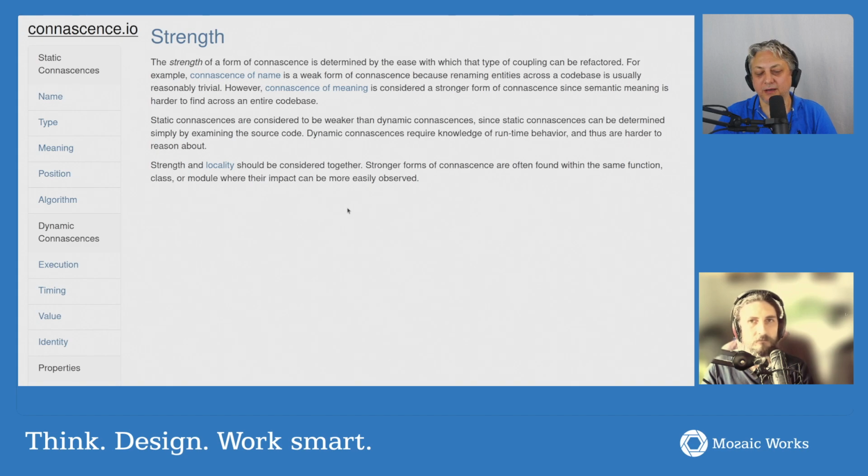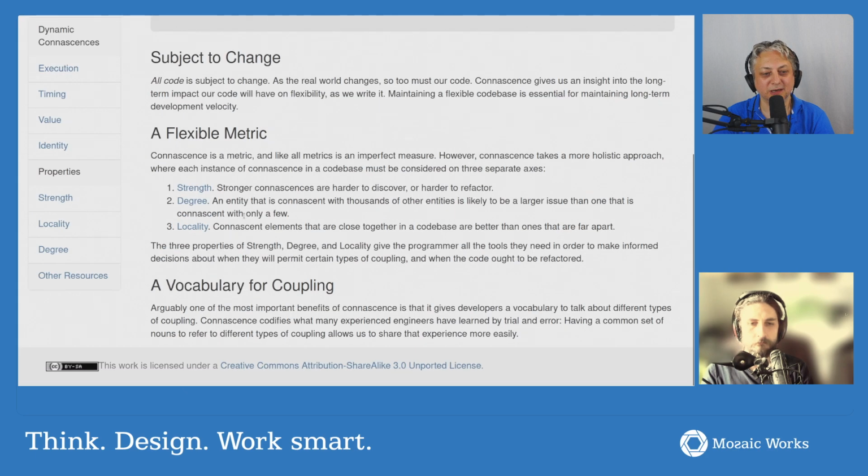The important thing is to start thinking in these terms and look at code and start seeing the connascence and try to figure out these three properties: strength, degree, and locality for each connascence that you see. Just mentally do this exercise for a while, and then suddenly you'll start seeing it everywhere. And you can't stop seeing it, actually. You go to the other side.